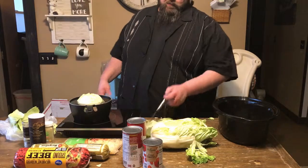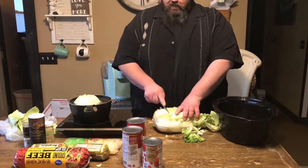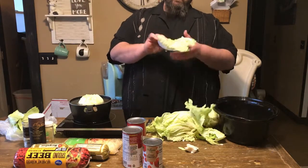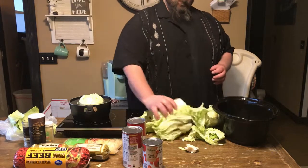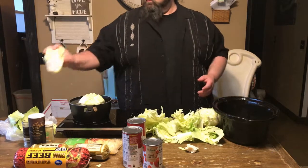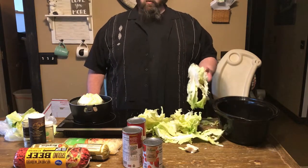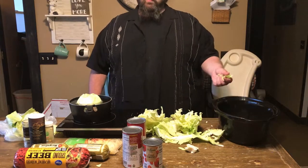Set that aside. Let's see what's up with this. Alright, they aren't bad. They're usually longer and skinnier. They're not like traditional mom cabbage rolls, but it's good cabbage. They'll come out alright. While you're doing all this, you want to get 2 cups of rice cooking. Now you only need about 1, but I always cook 2 just in case some sticks to the bottom. And if you want to put some in the sauce, that's fine too.